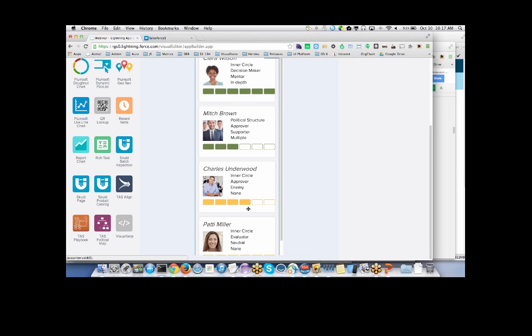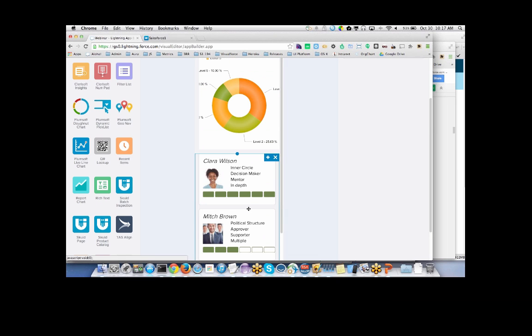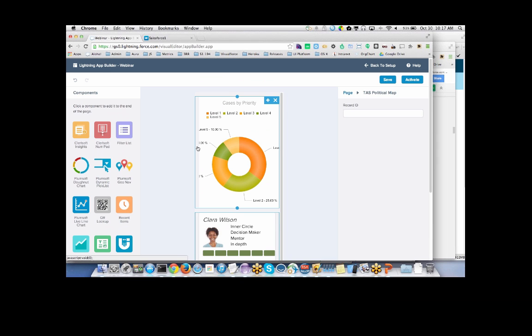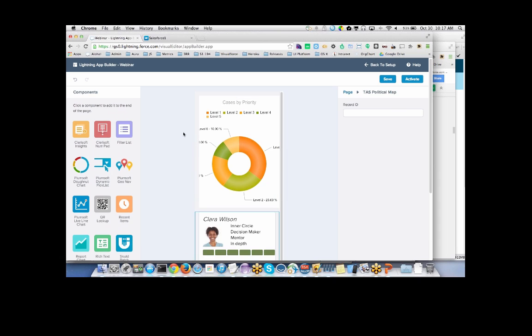Now, it's important to note that this is building something called a Flexi page, which you can then use inside of Salesforce1. And this technology is going to underpin the way that declarative admins utilize Lightning components. So a declarative admin, click admin, if you want to think of it that way, will be able to drag and drop components.